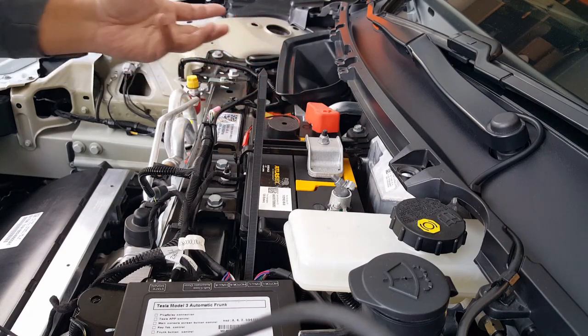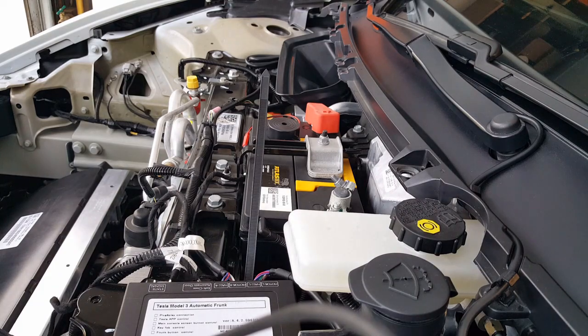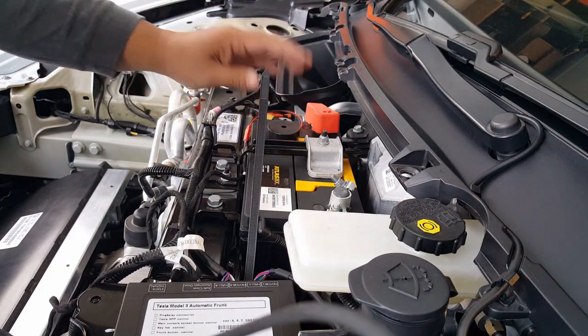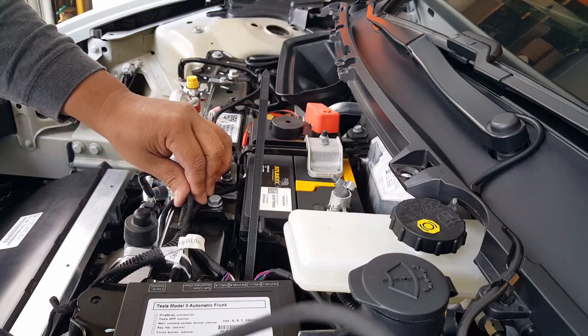Unfortunately, the battery's temporary, right? It's only good for 5 years. So, well, worst comes to worst, you can always reapply adhesive. It's not like it's going to be a big deal. But before we even, don't worry about it, let's just go ahead and tie it down.